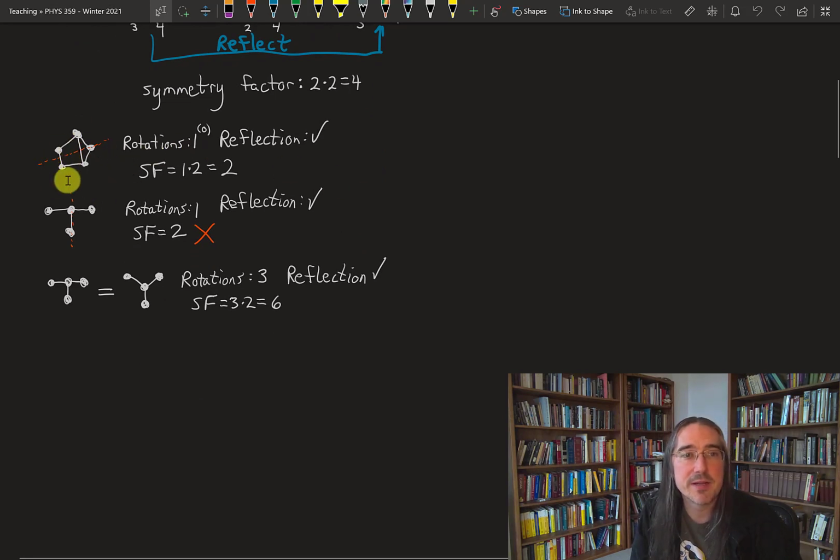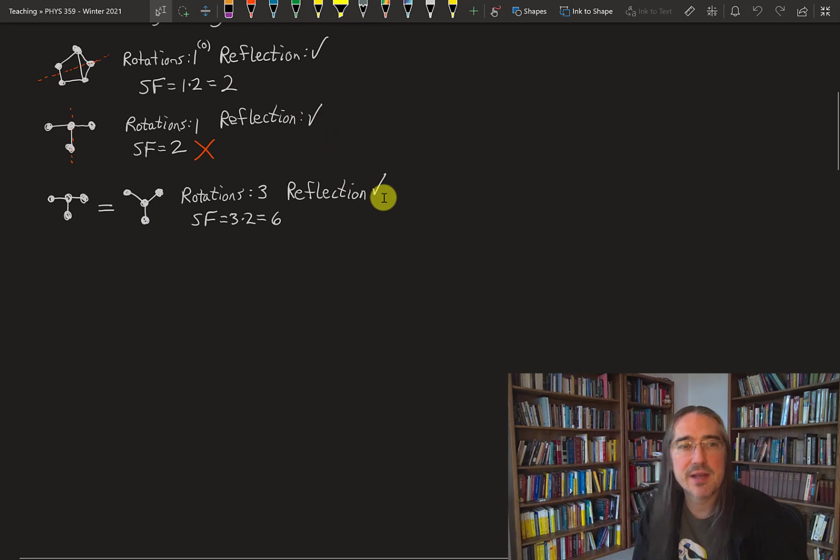Keep going. If I take a pentagon and give it an extra side, so 5 particles but 6 Fs, there is no rotation symmetry anymore, right? There's no way that you can rotate this thing that makes it look the same again. But it does have a single reflection axis. If you try to reflect it anywhere else, you're going to do something funny to this diagonal. But if your symmetry axis cuts perpendicular to the diagonal, then when you reflect, you're good. So this one actually has only 1 rotation, which is to say, don't rotate it. So 1. It does have a reflection, so 2, so the symmetry factor is 2.